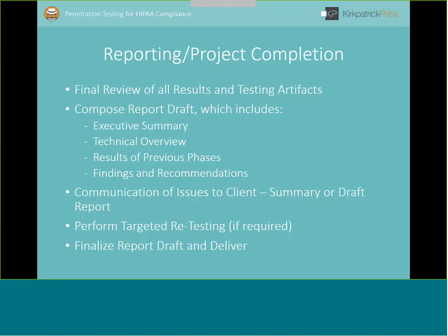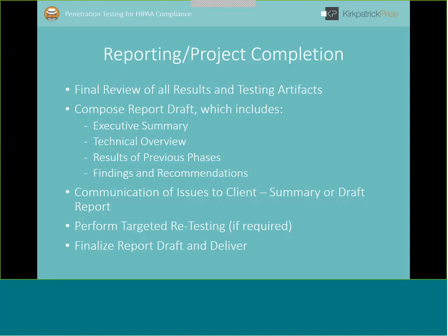So the summary of findings is essentially the findings and recommendation section just cut out of the larger report. And the reason that we sometimes take that approach is, again, to allow you to see what is really technically the most important part of the project. We let you see each finding, the associated hosts, and some qualitative and quantitative risk ratings for those issues as we believe them to be. And so that gives you the chance to start working while we continue to produce that draft report.